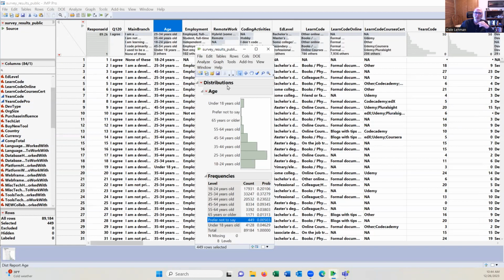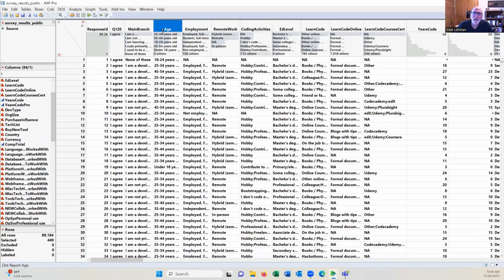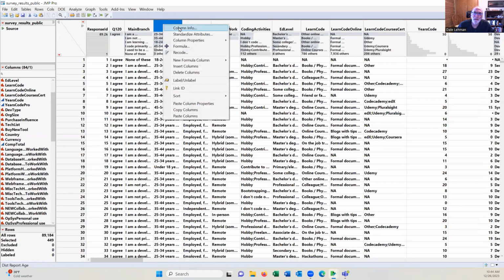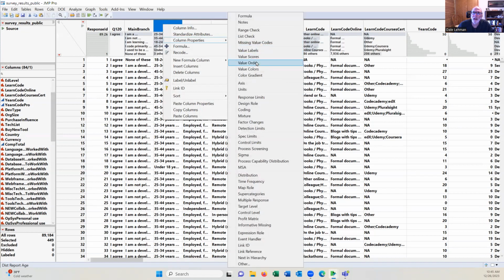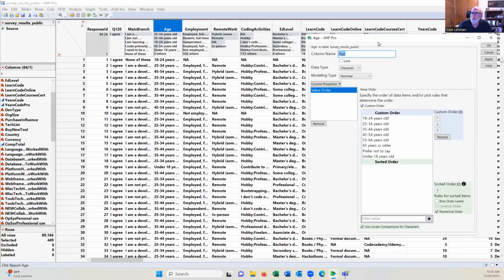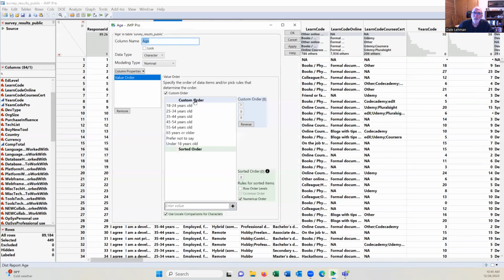It's a strange order. So what I think I'm going to do for this is right-click at the top and go to column properties and click value order. And you can tell JMP what order you want to keep these in.